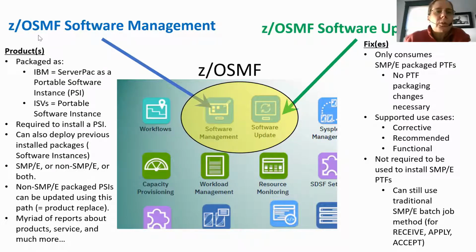So software management, if I look over here, this really deploys or installs products, okay? It deploys products that are packaged, such as IBM packages a server pack as a portable software instance. Other vendors also package a portable software instance, and this is where you would go to deploy that portable software instance. If you do receive a portable software instance from a vendor, this is where you have to go to install it, okay? You can't use the legacy server pack ISPF dialog, for instance. I get that question a lot.